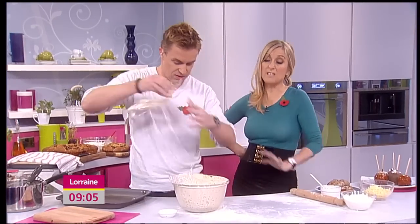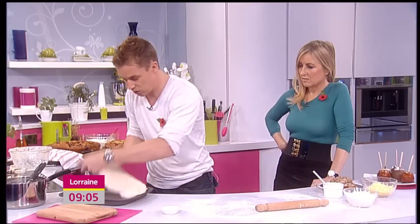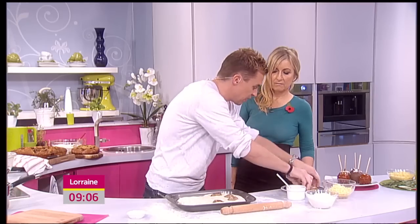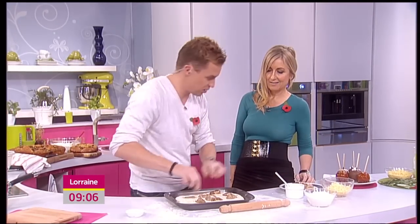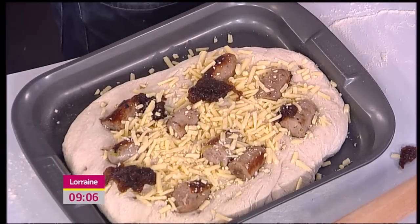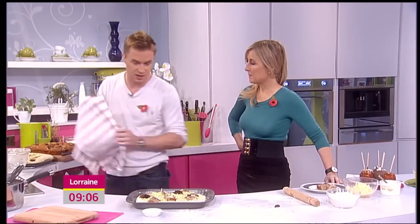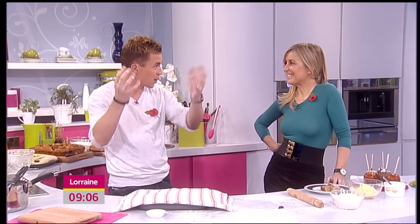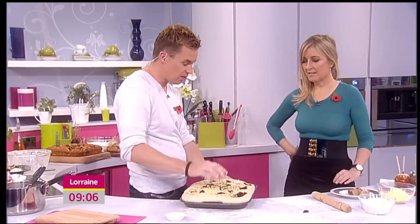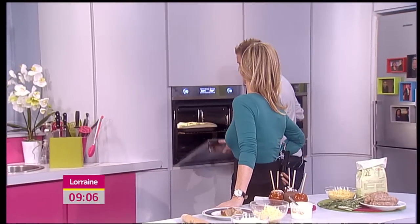At this stage it looks like a soufflé, doesn't it? But this is what you want. We're just going to roll it out, get it on a flat baking tray. We've cut little dips into the bread to add some sausages. Literally fry them in the pan for a couple of minutes, then add them onto the bread. Stuff it — lovely and sweet, not too much or it'll burn. Touch of onion marmalade, a little bit of rosemary for flavour. Tea towel over the top — 40 minutes to prove back up again. And then it looks like this: lovely, puffed up, sausages all embedded. Into the oven at 200 degrees for 30 to 40 minutes until golden brown.